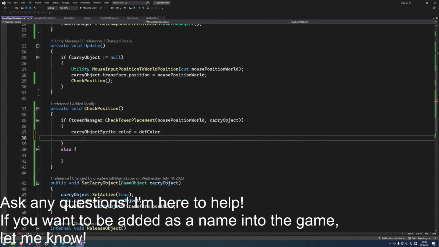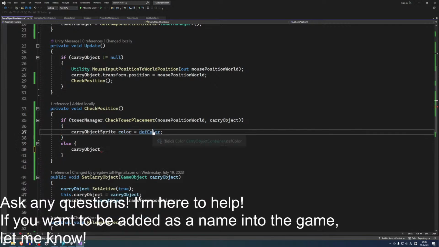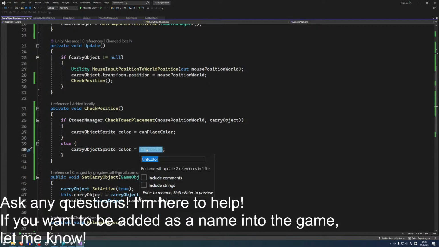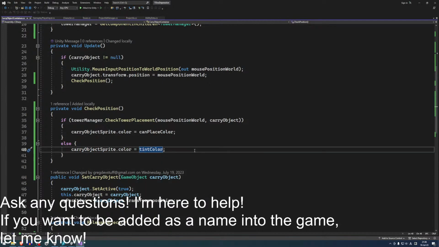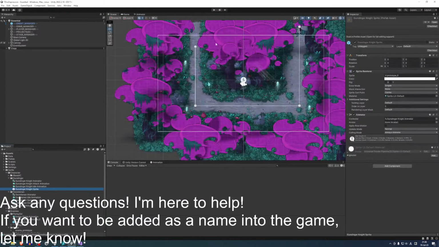Default color. Area object. Let's rename it. Can place color. Area object. Right color equals tint color. And okay.